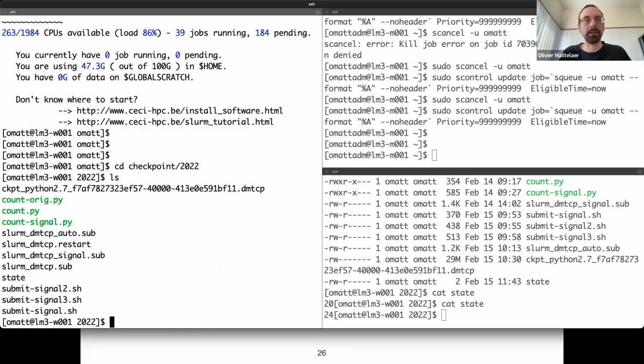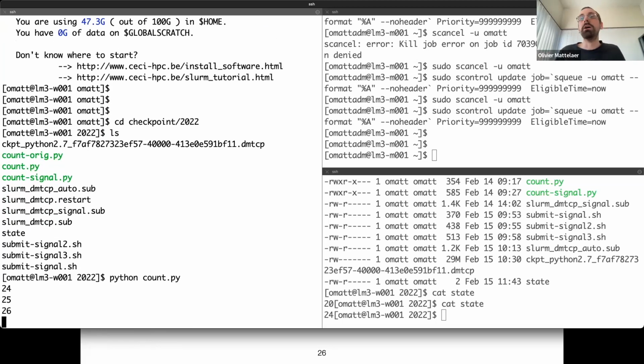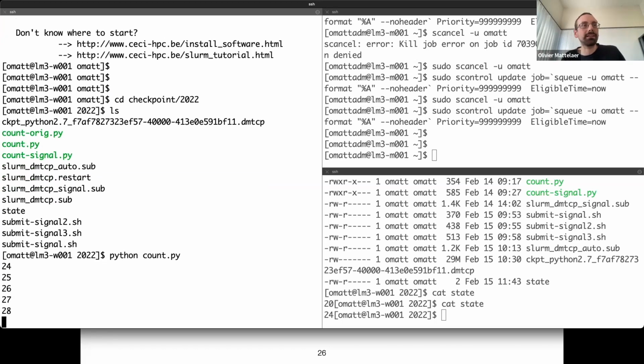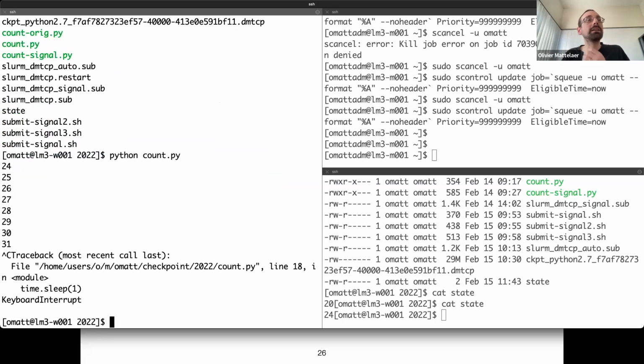Yes, and then if I'm restarting my program now, of course it will restart from where it stopped, so 24. Really no surprise here, nothing that interesting so far. That's the simple thing that developers typically do, including a checkpoint after each iteration, every big step of the work. Of course, this example is very simple.